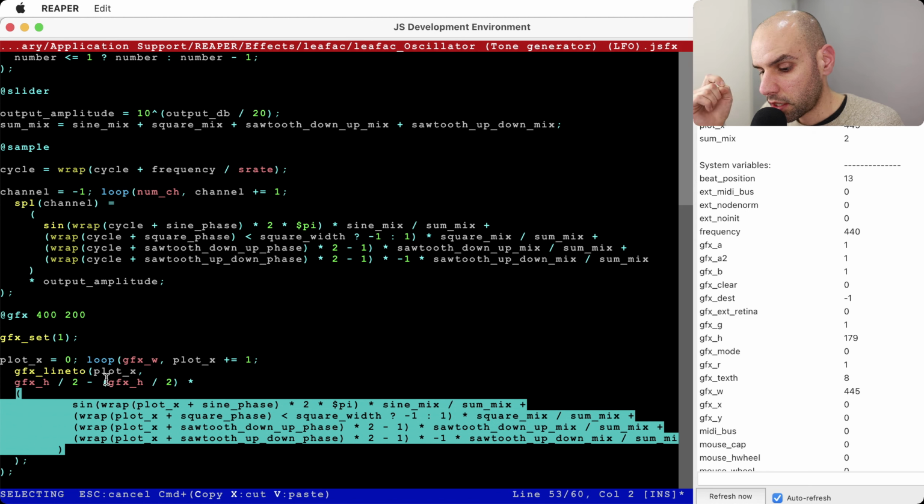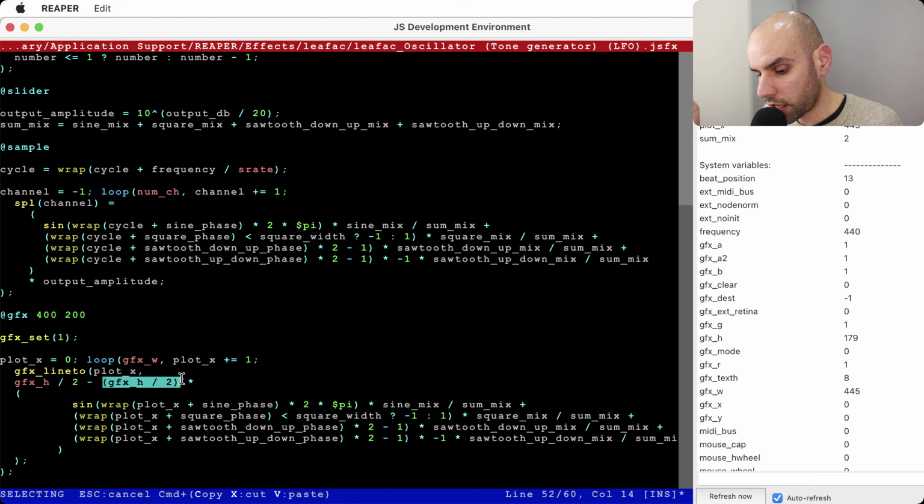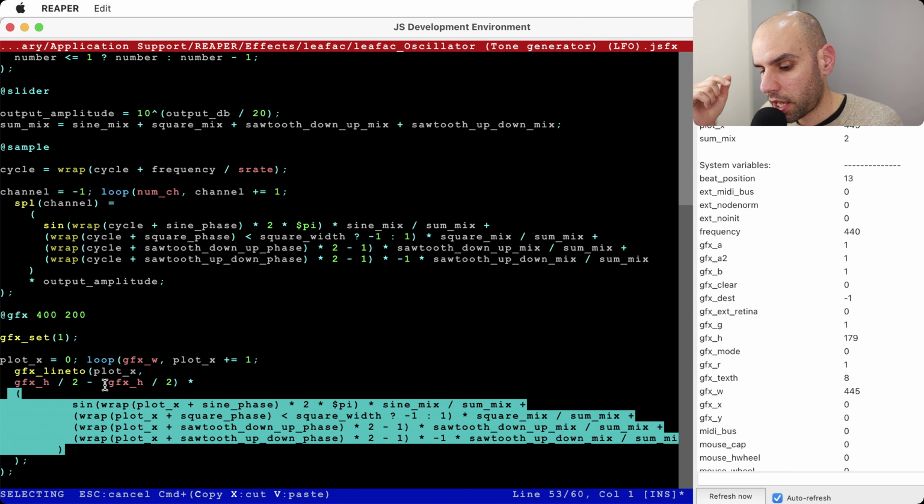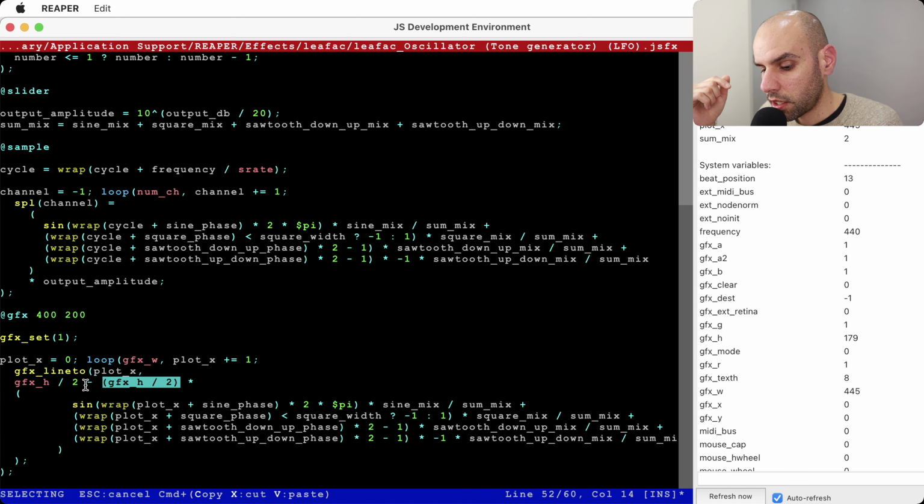So 1 times half of my screen. And then you subtract from half of my screen, I will get to the top of the screen. And if this is -1, then I will have minus half of the screen. Minus and minus combined gives me plus. So I'll have half the screen plus half the screen. And that should give me the bottom of the screen.